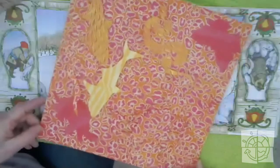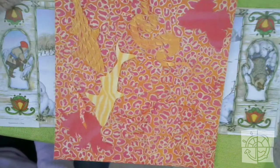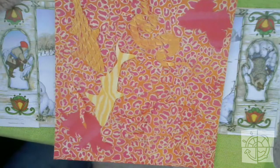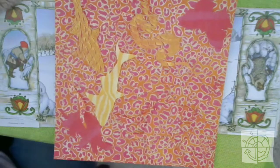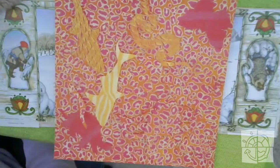A lot of animals have camouflage. So we're gonna play a little game before the story, and it's the camouflage game. What I'm gonna do is change the camera to the tabletop. So take a look at my game. It's a piece of paper that looks almost like a pink and orange leopard. What do you think? Do you think it looks like a pink and orange leopard? Yeah, and I know that you're seeing some shapes too of some different animals. So let's see how many animals we can find on my pink and orange leopard paper.